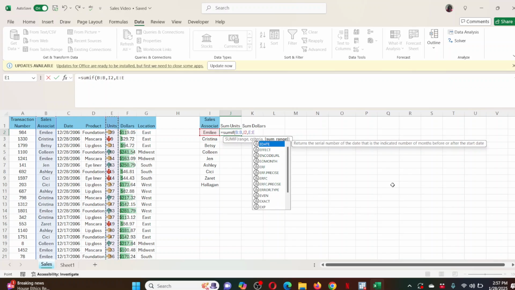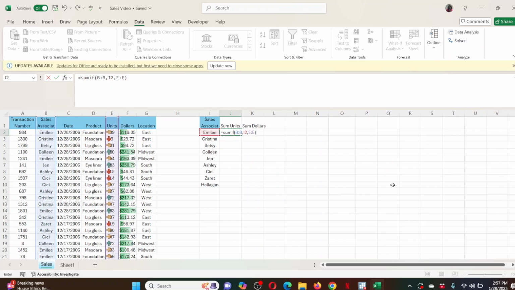Now, once I'm done, I have to take some of this and make them relative, absolute and mixed addresses. You've done all of that in class. So that when I copy the formula, I don't have to change anything. When I copy SUMIF from units to dollars, I want to sum if the name is Emily in the sales associate column, column B, but I want to move to the dollars column. I want to go from E to F. So when I copy the formula, B is going to be an absolute address. I'm going to put dollar signs on it.